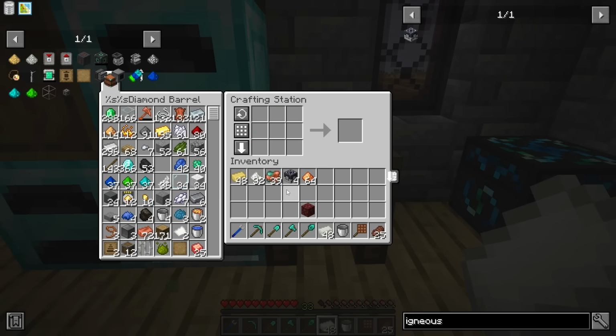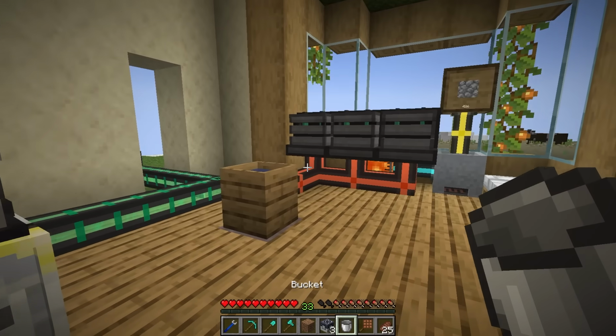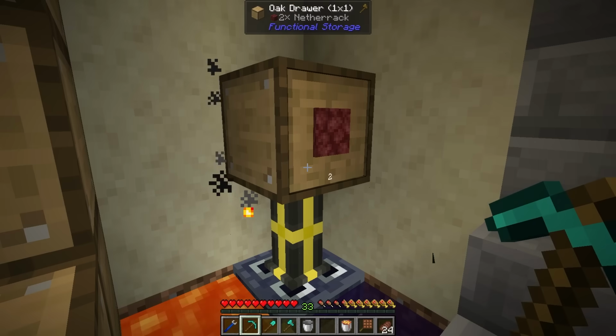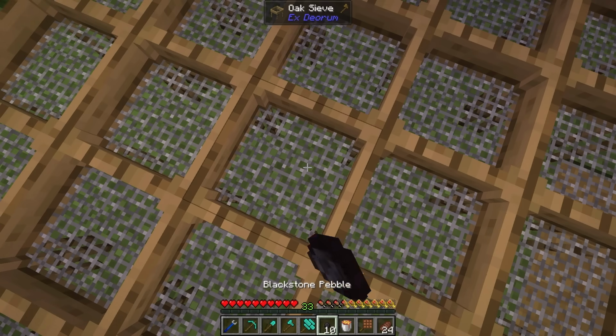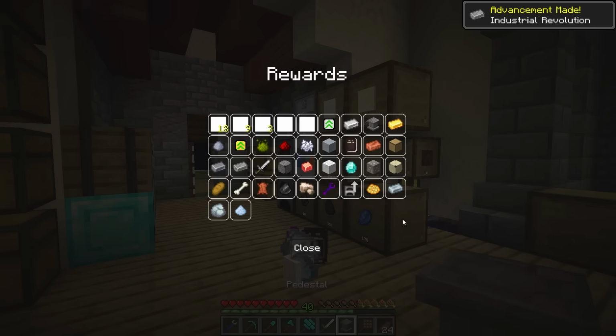Now we're going to need an igneous extruder, which we're going to place on top of the netherrack. We'll have lava on one side, witch water on the other, and now we're generating netherrack automatically for free. My favorite kind. We can crush this down and use it on the sieves to get nether items like blaze powder and quartz. Yeah, I should remember to claim the quest rewards.